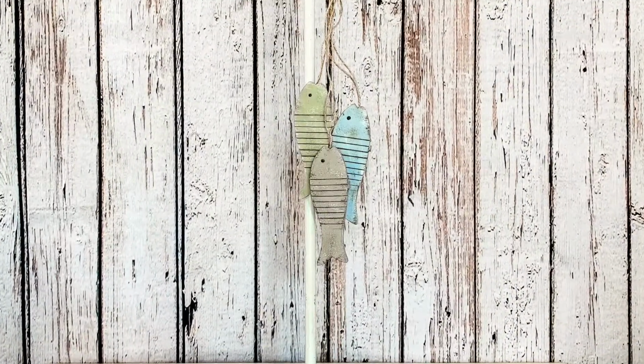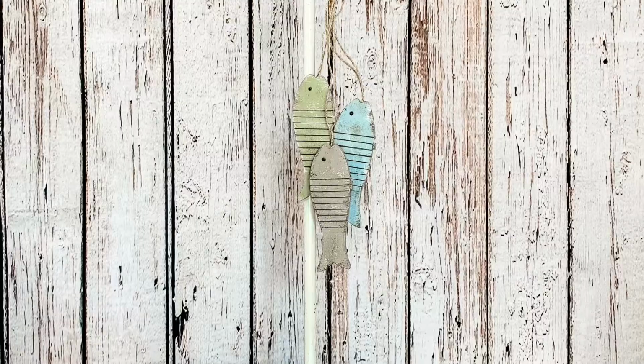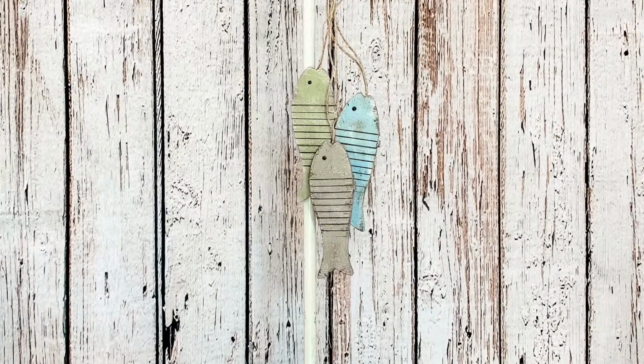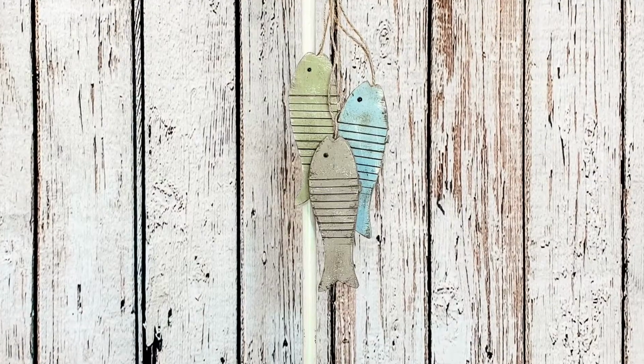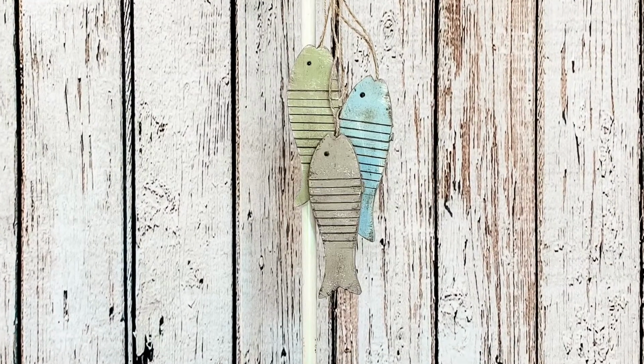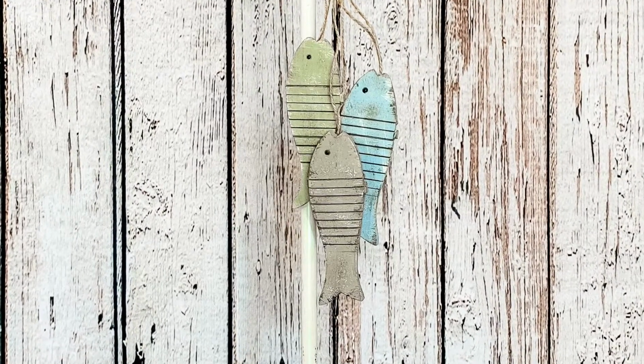This would be so cute hanging off a little peg or something, or even hanging off of a tiered tray. I think they turned out super cute, and they just look like fish that have been caught. And I finally got to do something with my Dollar Tree little wooden fish.